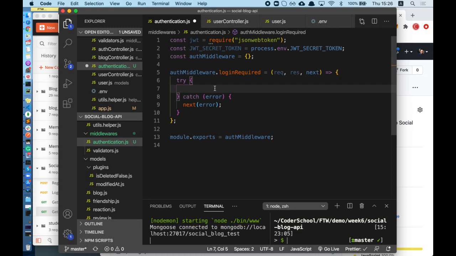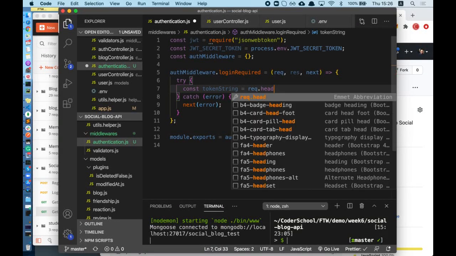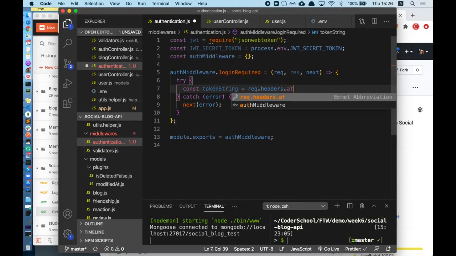Okay, so first we need to get the token string. This is from the headers.authorization. The token string comes from headers.authorization.